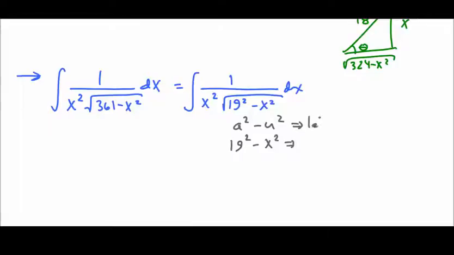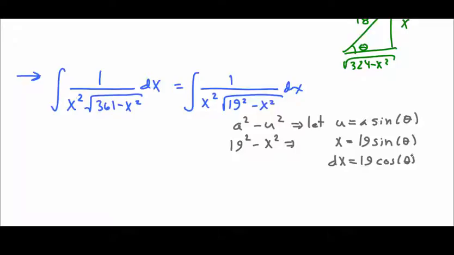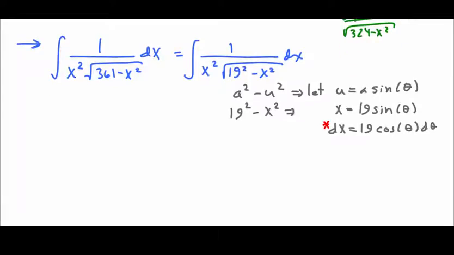So the substitution here, and again this is a squared minus u squared, so we need to remember that substitution from our list up above, and that substitution is to let u equal a sine of theta. So u is equal to x, a is 19, x equals 19 sine of theta. So dx is equal to 19, the derivative of sine is cosine of theta d theta. This is the thing that people forget the most, so make sure you always find that dx and make that substitution. If you don't, usually things won't cancel and simplify, and it makes things really difficult.